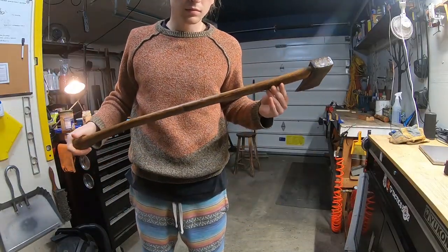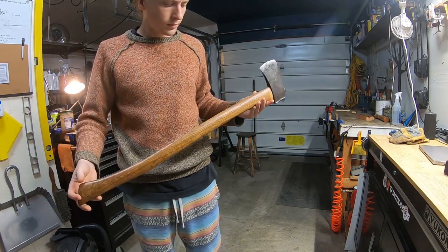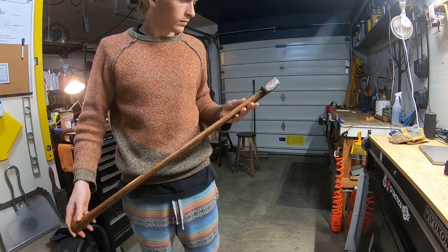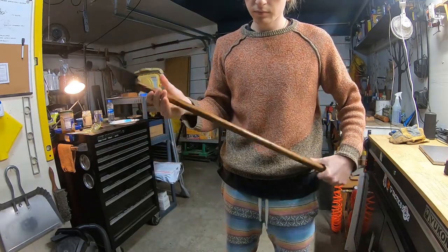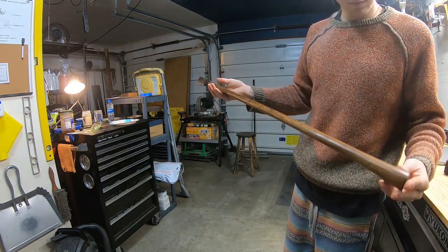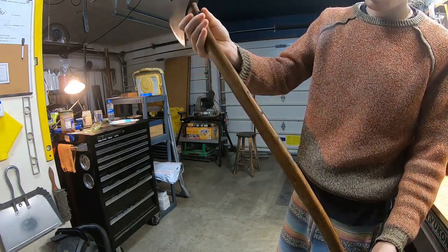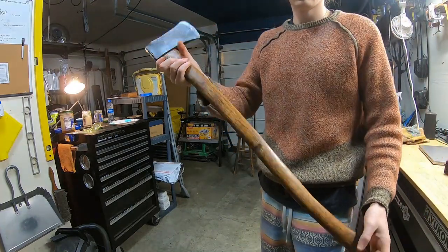And this clip here is about a few months later. After a few coatings of linseed oil, I added some paste wax for a finish, and then I was able to chop through about a quart of wood so far with this axe with no signs of it breaking or anything, so it's holding up pretty good.